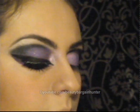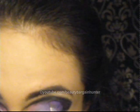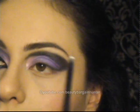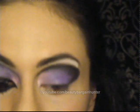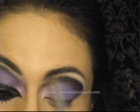If I lose a lot of the purple, I'm just going to reapply it. Like that. Blend it again. I'll be using a slightly shimmery white for the highlight area, just being careful not to let the black and white touch each other, because it looks pretty ugly, the mix of white over the black. It's grayish and it's ugly. I don't like it.